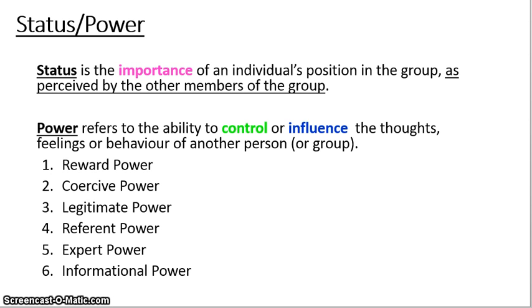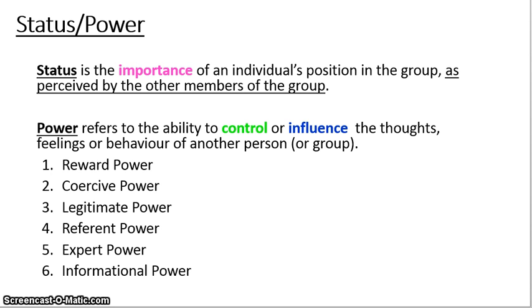So status and power, which is the first of the little ones we looked at, must remember the difference between the two. Okay, so status is the importance of an individual's position in the group as perceived by the other members of the group. In essence, when we're talking about status, it's completely irrelevant what the individual themselves thinks. It's what everyone else in the group thinks that matters. So if everyone else in the group thinks that you have high status and are in control of everything, then in essence you have that status and you're in that position. Whether or not you use the power that that status will give you is up to you, but the perception of the others gives you that status.